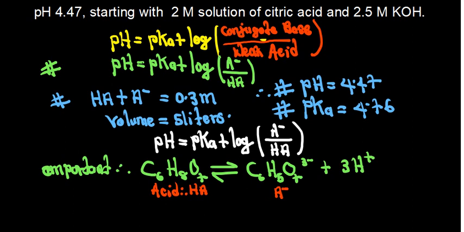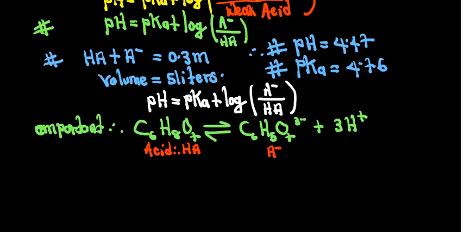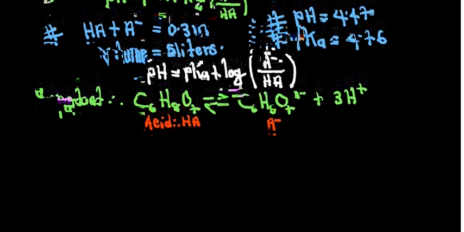The denominator and the numerator in the HH equation. I'm trying to prepare a buffer. Hopefully I haven't lost you. So we're still moving, guys. We're still moving. Let's see what we can do now. So I'm still using the HH equation. What's the value of the pH?